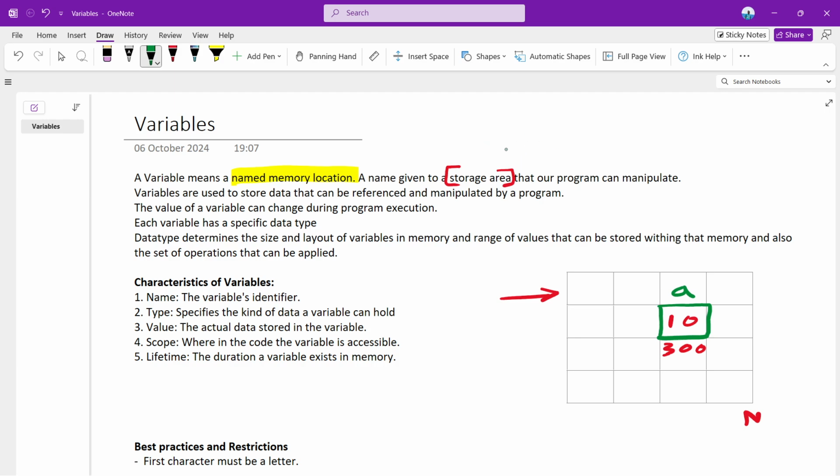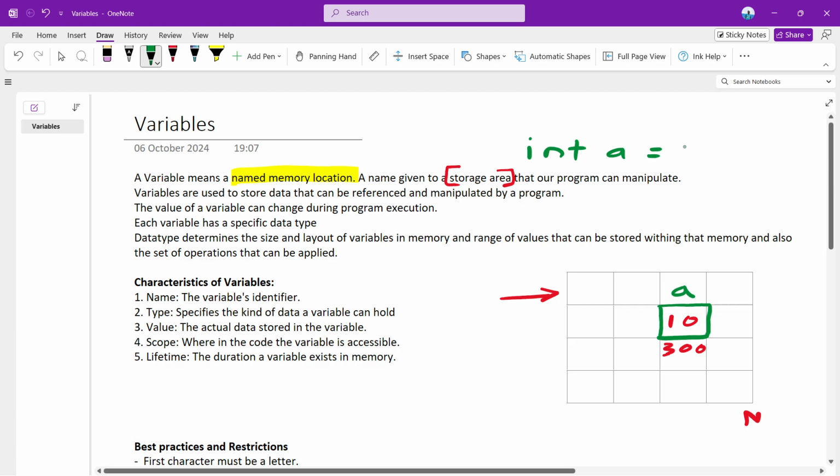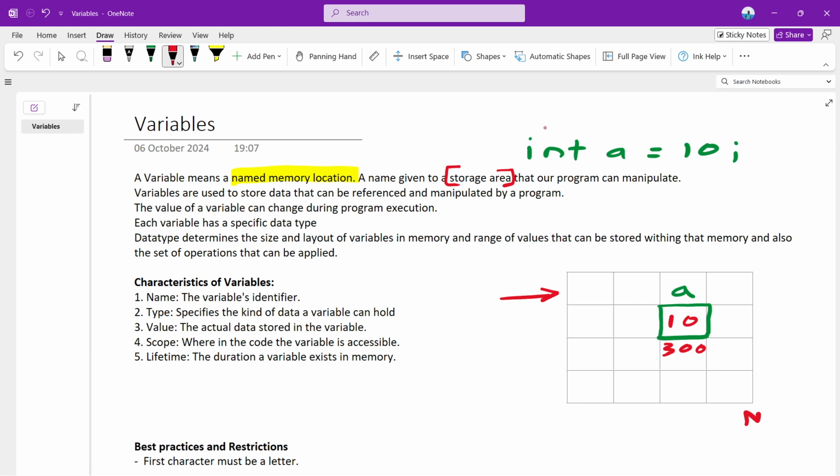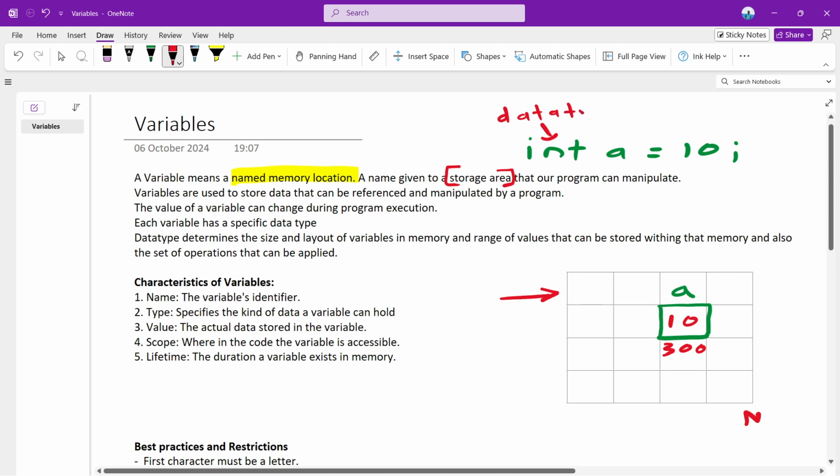Now this can be done in the following way. Let me give an example. int A = 10. This is how I declare a variable. Now let's break this down into parts and understand what each word does here. Let's start with the first word, which is int. Here int stands for integer, which is a data type. Now what does data type mean?